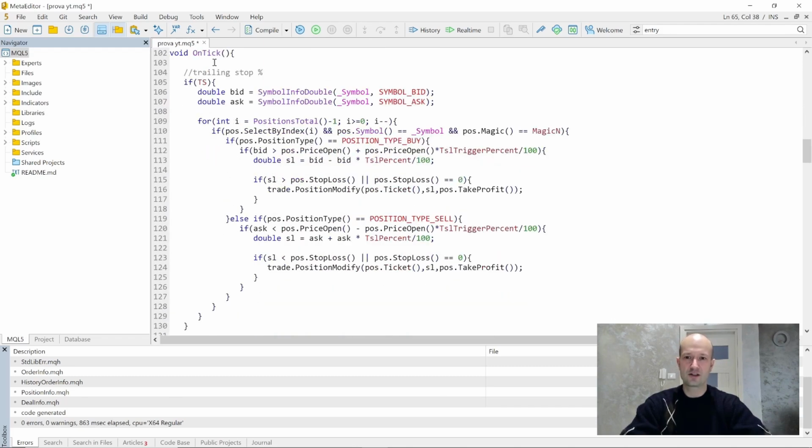So I put it in the onTick function, of course, because I can't have it run every minute here. The trailing stop needs to be precise, so it has to work on every tick, because as soon as there's a tick that moves the price, I need to update the stop. Obviously, this is something to keep in mind when you're optimizing because it could give you completely different results. If you use the model based on T-ticks or the HLC1 model, just a few ticks are enough to throw everything off, especially if you have a very tight trailing stop.